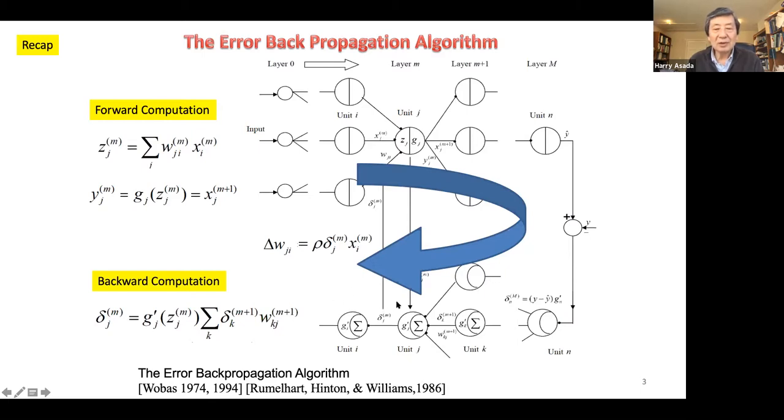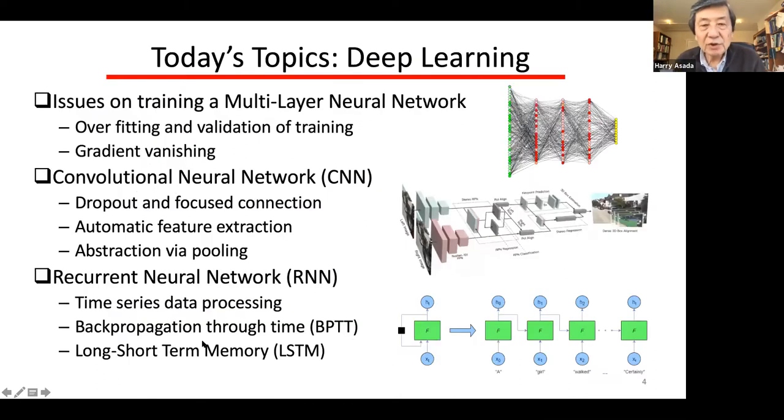It turns out that the structure of the propagation algorithm is very similar to the forward path. You see a weighted sum of incoming signals Xi, and here the weighted sum is weighted by the weights WKJ. We collect the deltas, the errors, with these weights, and this weighted sum is then mapped to the next delta. But instead of evaluating a nonlinear function at this point, we multiply by the gradient, the derivative of the output function evaluated at that particular value of z. So this is what we have learned.